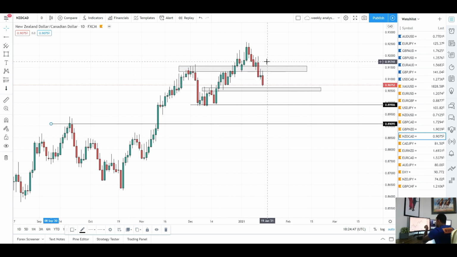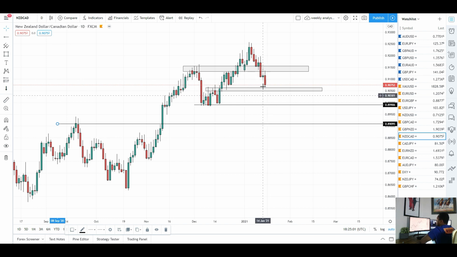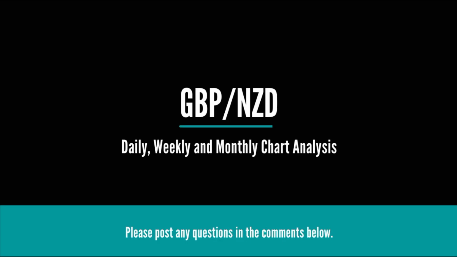So if we get back above this level, this leg was just some retrace, and we'd probably expect to see price create some higher highs after that. But stay below it, expecting a bit more of a bearish trend for NZD CAD. Take out this level, probably come to there, take out this level, probably come to there. So again, we've got some targets for NZD CAD, and I do expect further downside movement for next week for this pair. Next up, we've got GBP NZD.